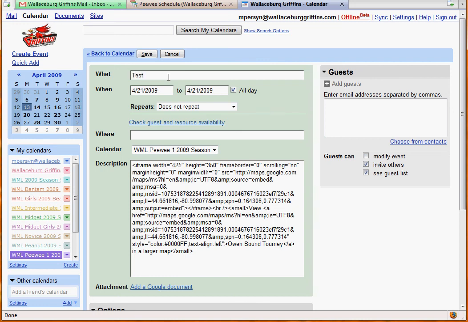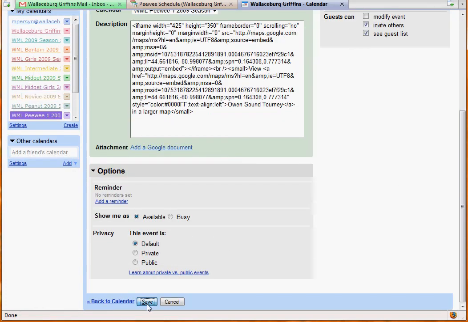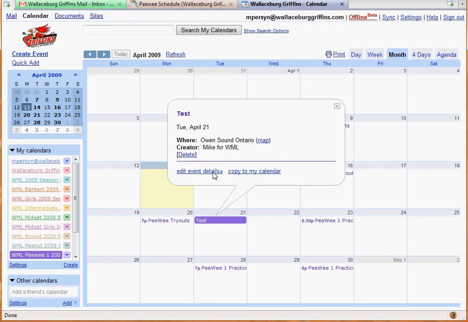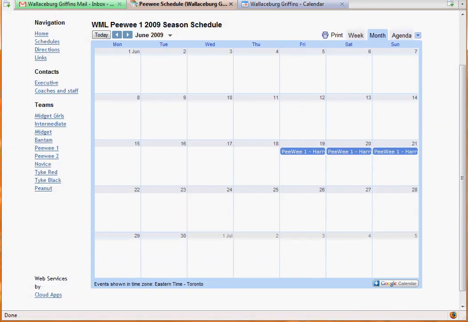So we're just going to put in some quick information here. Although this all looks like gibberish, as soon as you hit save, sorry, we're going to have to look at it on the site.